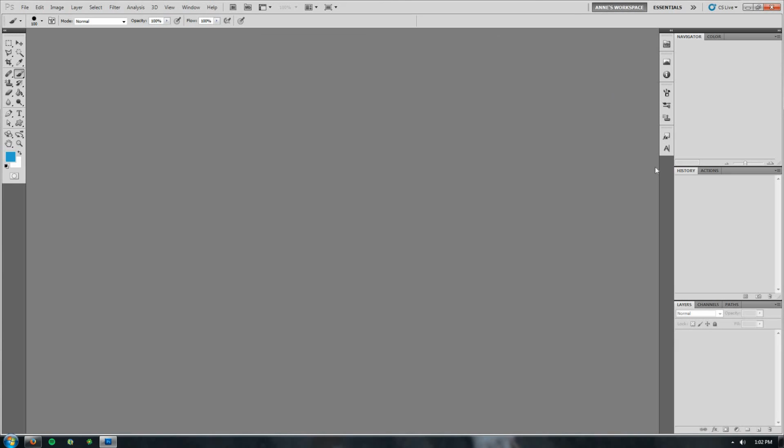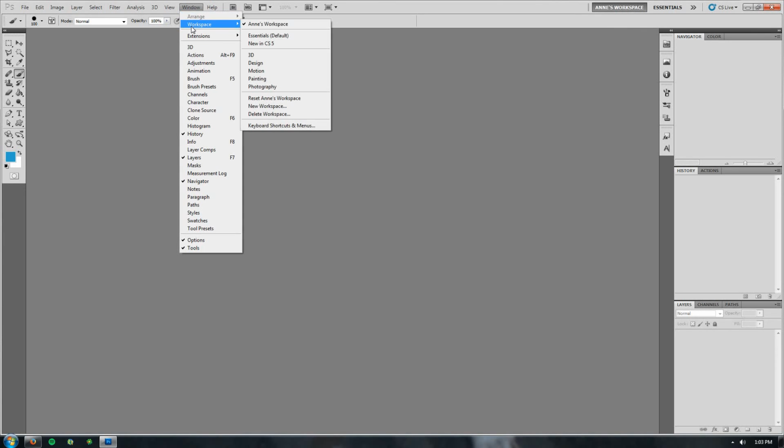So if you like the changes that we've made to your workspace right now, adding the navigator and the history, you're going to want to make your own workspace so it saves those settings so that next time you open Photoshop, they'll be there where you want them to be. And then if you choose to get rid of some of these tabs or add new ones for tools that you use the most often, you just go ahead and save it, and it'll always be there every time you open it. So to keep these customizations, you're going to go to Window and Workspace.